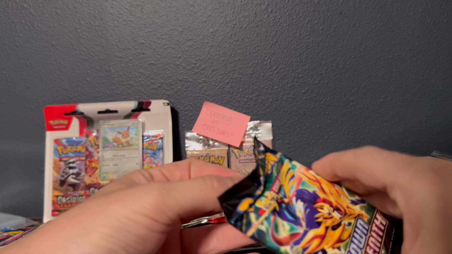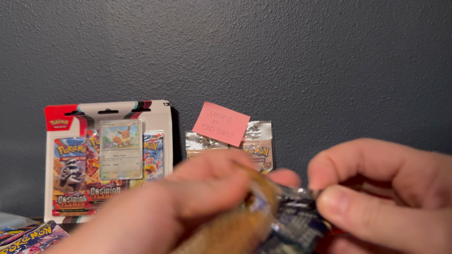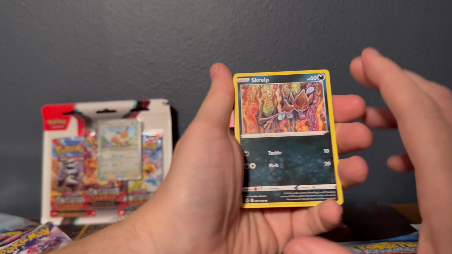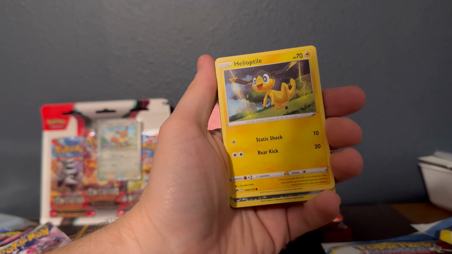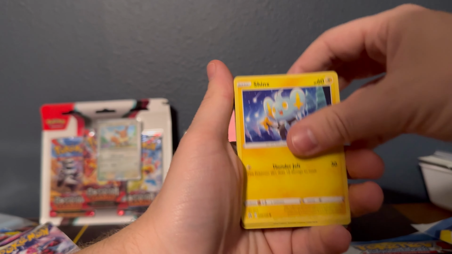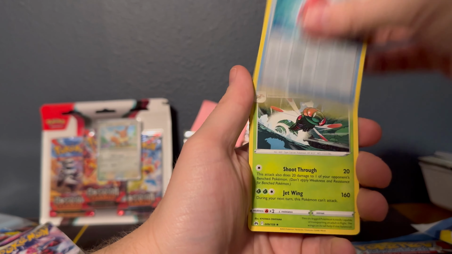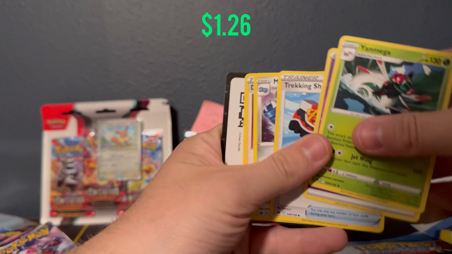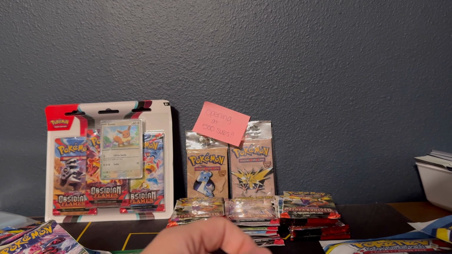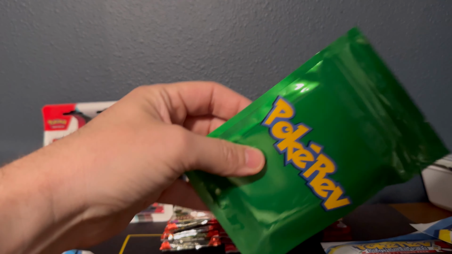Crown Zenith. Still haven't opened a lot of this. I think only in mystery packs so far. Helioptile, Wooloo, Shinx, Pancham, Crushing Hammer Reverse, and a Yanmega non-holo. Alright, and our green bonus pack.